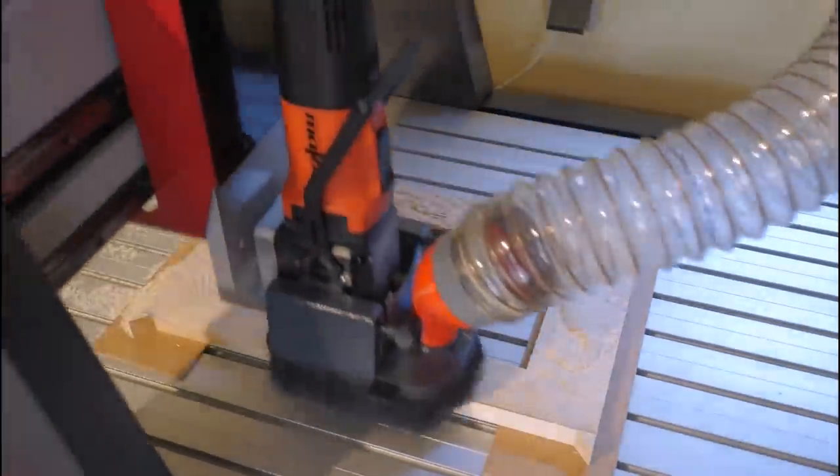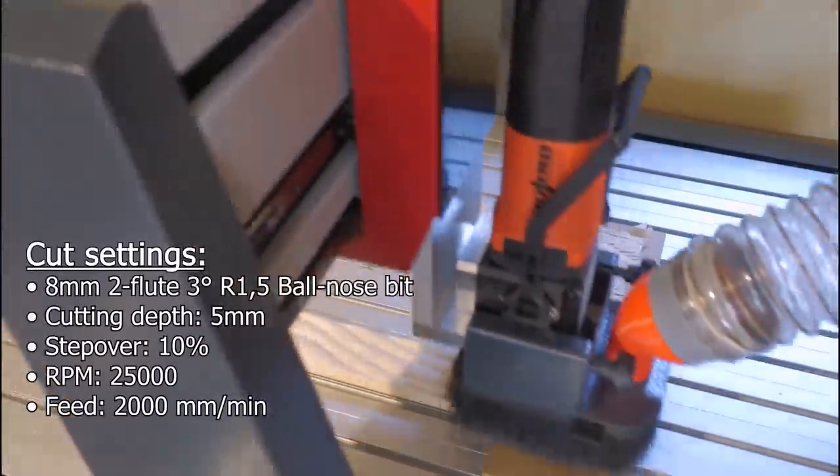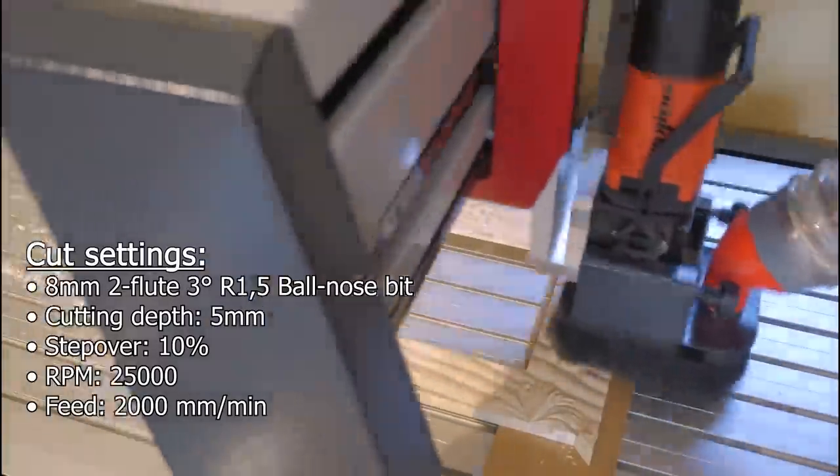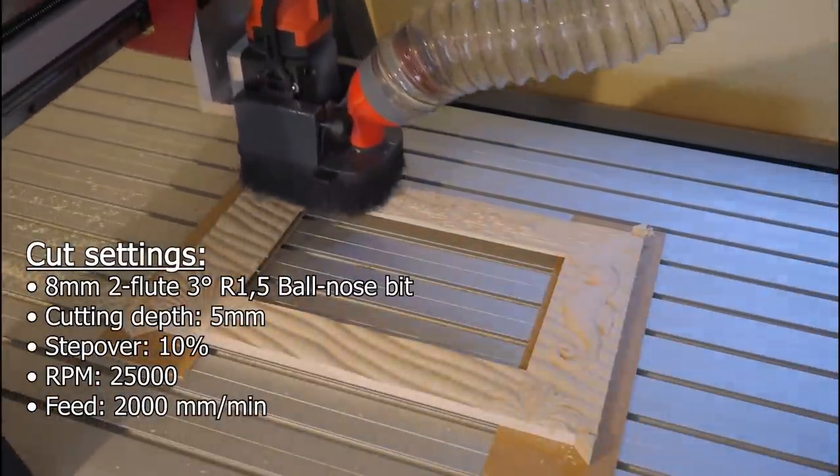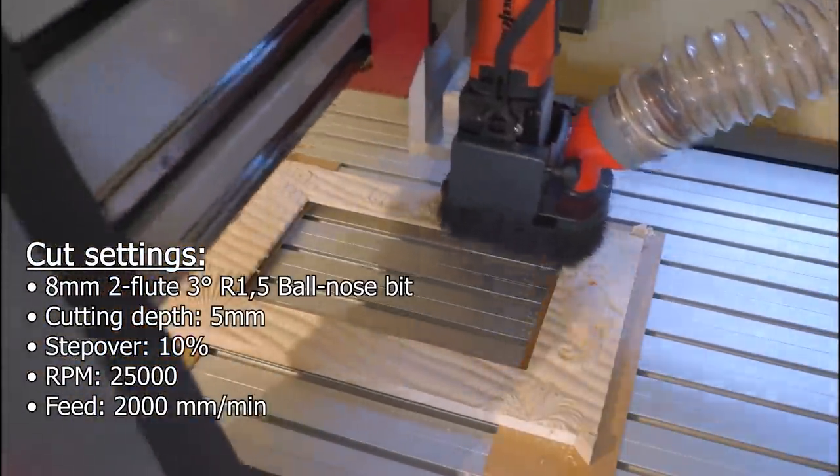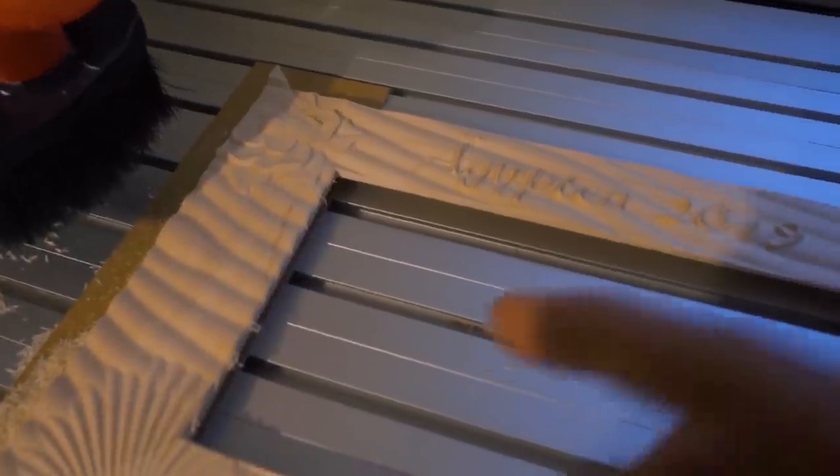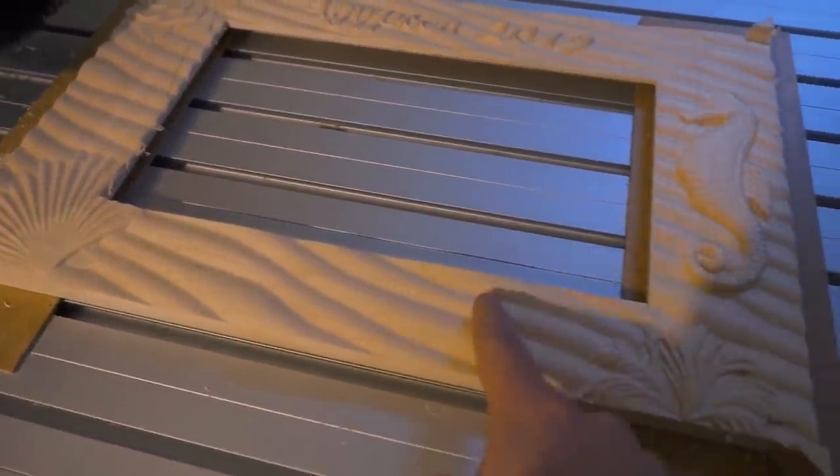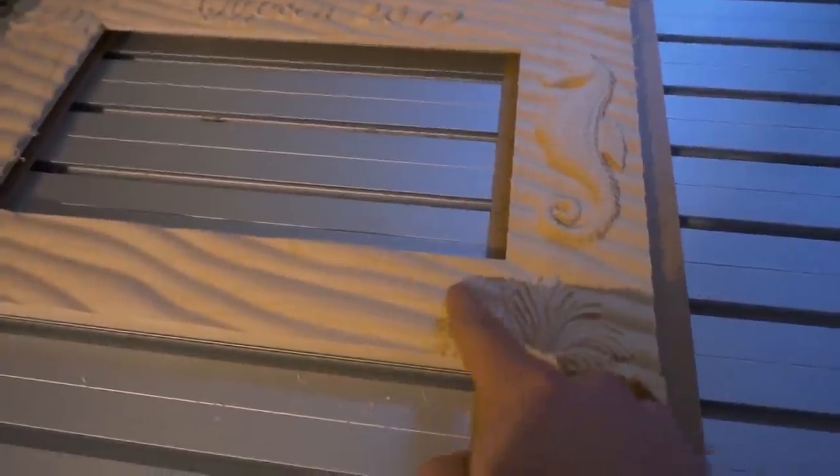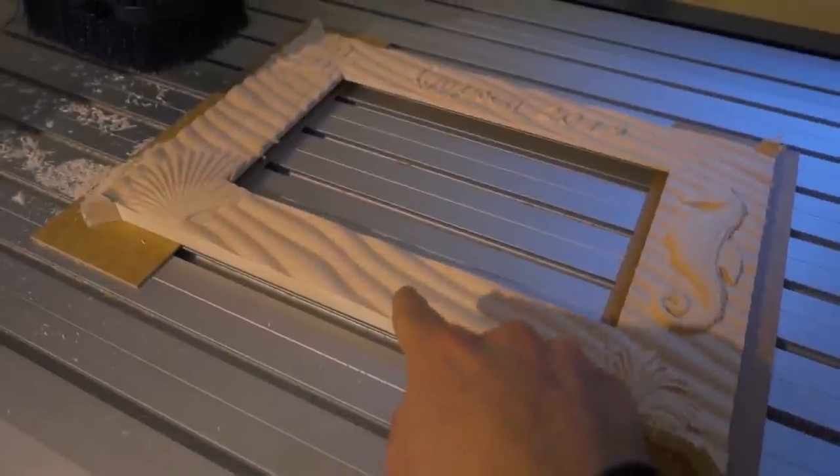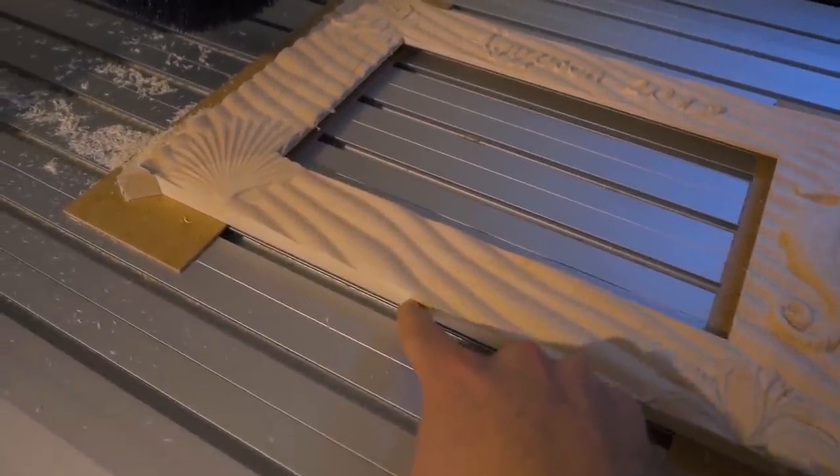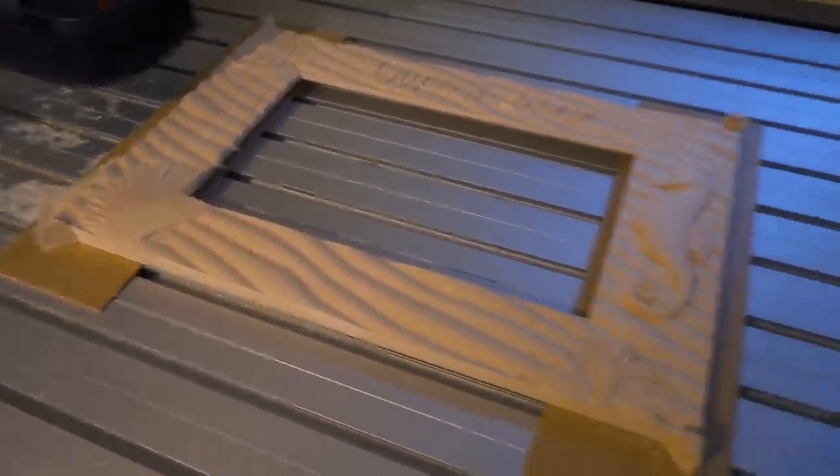The finishing pass looks like the preview in the software obviously. So this is the result after the first about four hour finishing parallel pass and there would be a second pass 90 degrees to the first one but it already looks so nice. I don't think it's necessary so I interrupted the program and called this done. Now I just need to load the program to cut the outer and inner final dimensions. And then it's done.